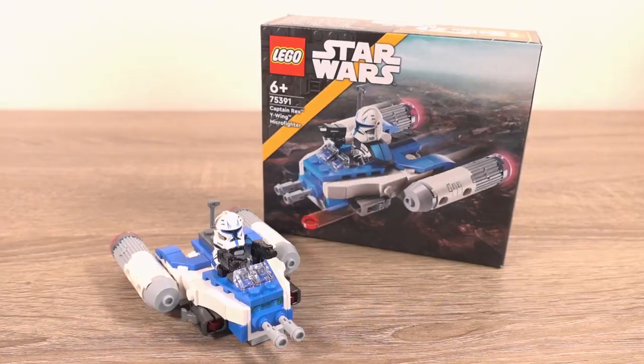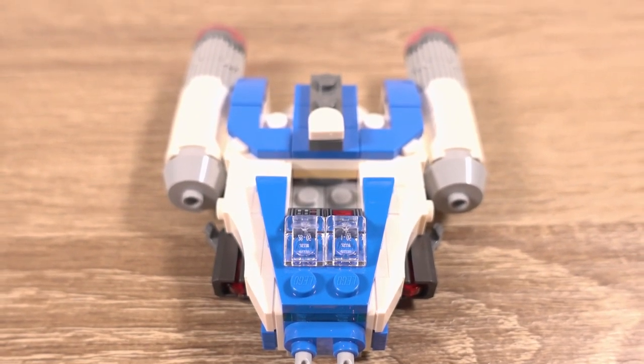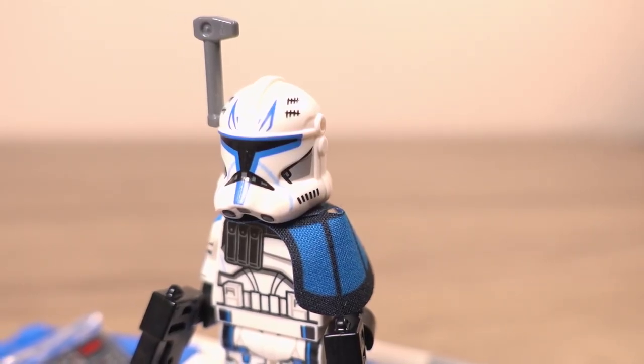The main question though — is the price actually good? For £11.99 you get a 99-piece build and an above-average minifigure, which when you put it that way does make it seem a little bit steep. If you can help yourself and not want to buy this set because of the minifigure, I would say wait until a sale. But undoubtedly they will sell out literally everywhere and will probably be on the second-hand market for above RRP, because that's just how it goes these days.